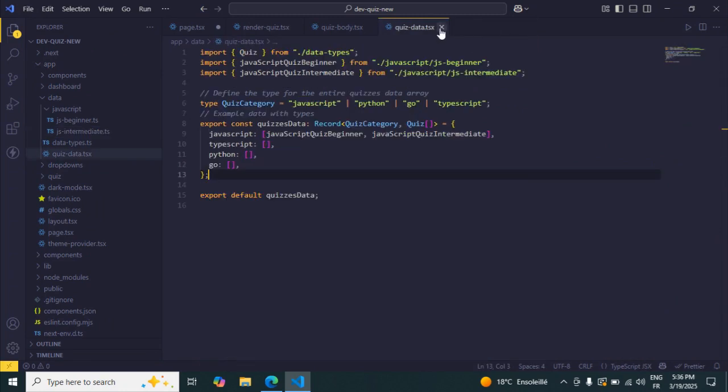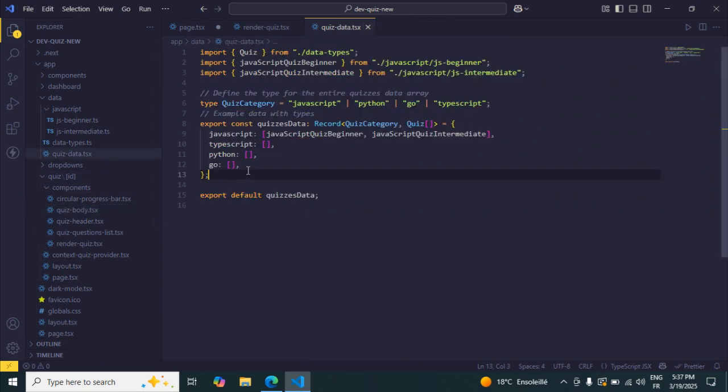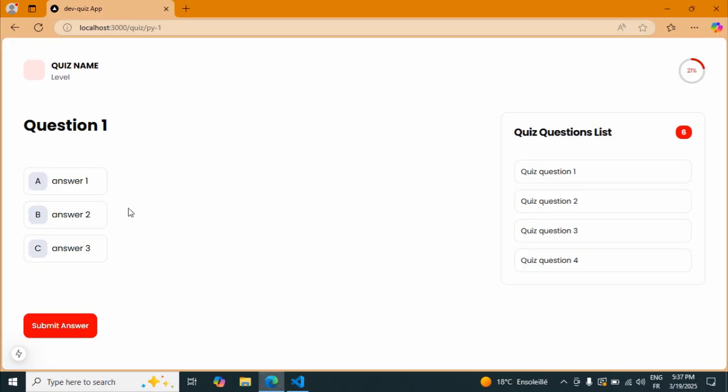One of the things I'm planning to do in future projects is to create a quiz fully integrated with AI to generate random quizzes. So this is basically the data structure we're going to use to show the information inside this quiz page.